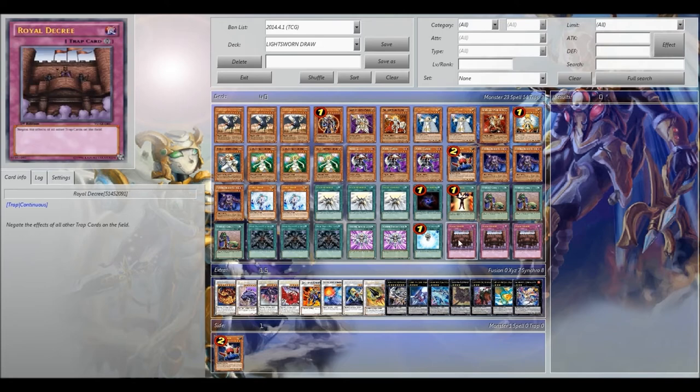And then I may not worry about MSTing back row too much, but Royal Decree does the same deal. Just really good. Just negates my opponent's traps. When they think they have me locked, it's just, oh, I just do that. Drop JD, blow up your field, and just proceed to win from there.